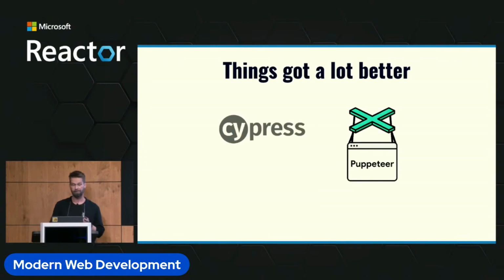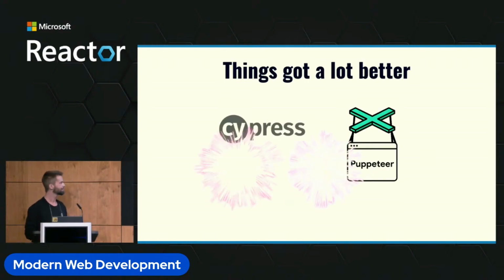Over time, though, I think things got a lot better, right? Google invested in Puppeteer to control Chrome. That was a solid step. Then Cypress appeared five years ago. With a solid developer experience, it kind of felt like Cypress took the entire space in a few years. It was a very, very nice experience. But you might have guessed that already.